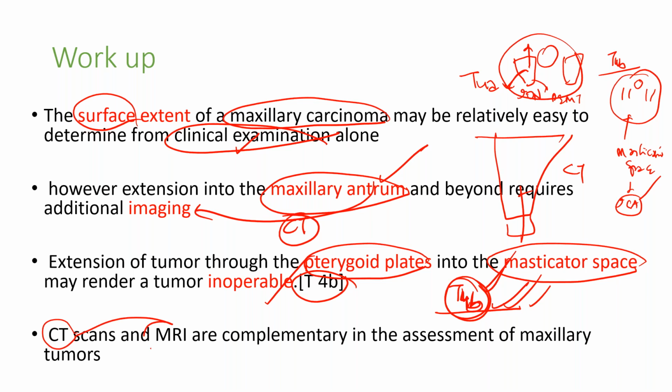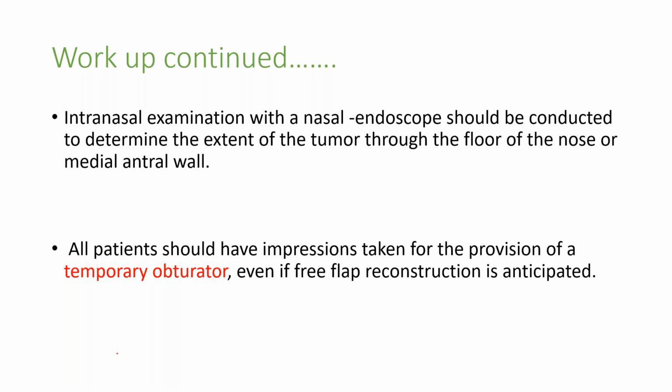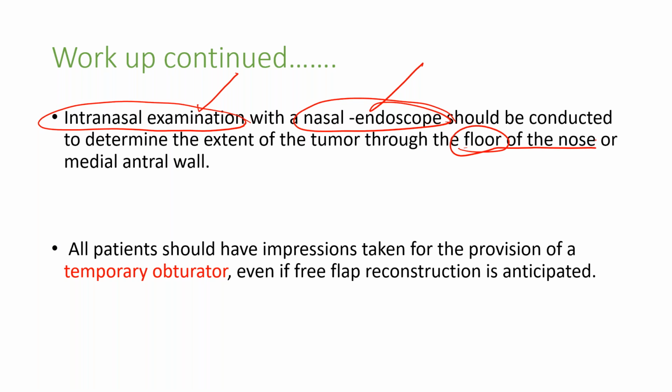So you need to have CT scan and MRI, which are complementary for maxillary tumors. Because the maxilla is related to the nasal cavity, you should do endoscopy of the nose also. Nasal endoscopy should be done, whether the floor of the nose is involved or not, whether the antral wall is involved or not.